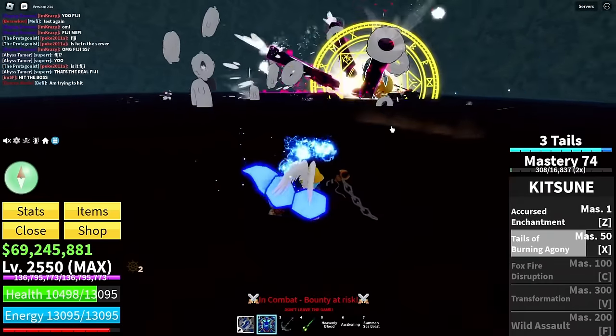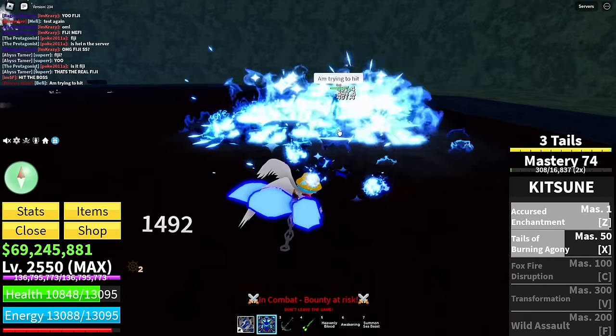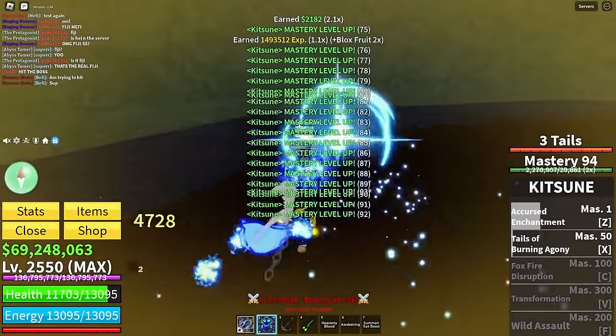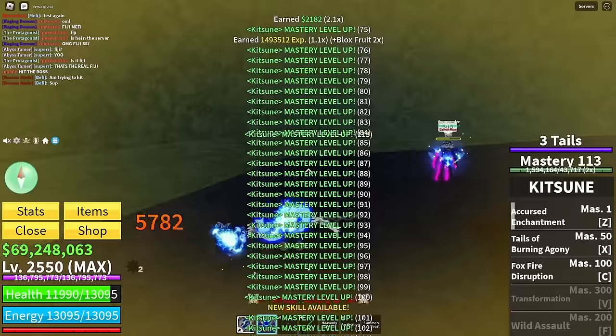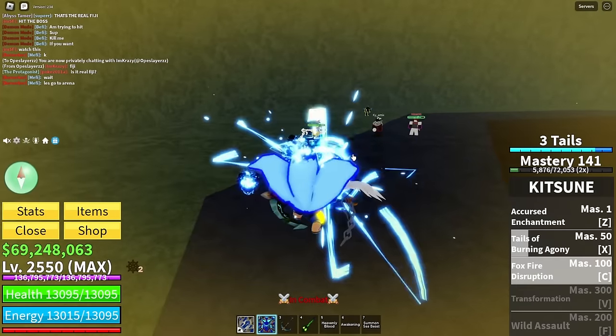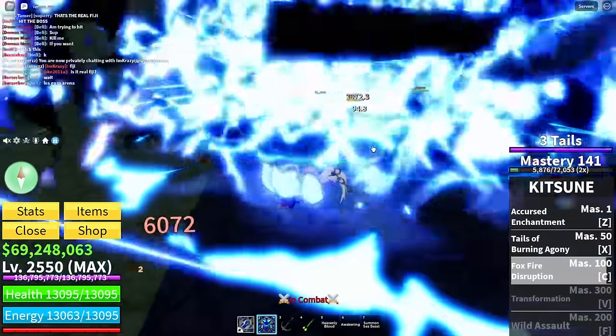Oh, you can Ken Tails of Agony. That's not good. What about this? Oh, can't Ken that. Definitely can't Ken that. Oh my gosh, he's dying. Oh, I got mastery. Hey, a new move. Foxfire Disruption. What does Foxfire Disruption do? Oh, it's the tail beast bomb.